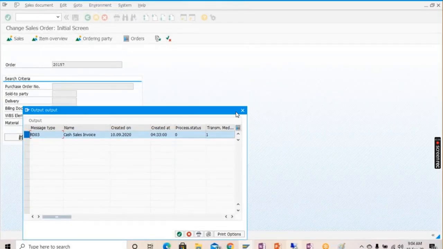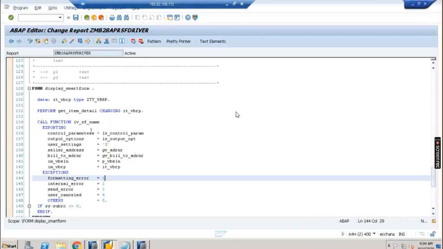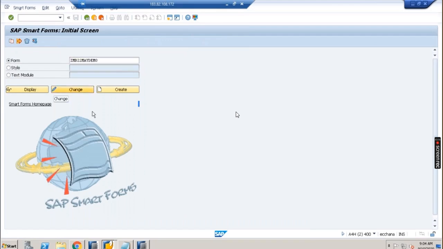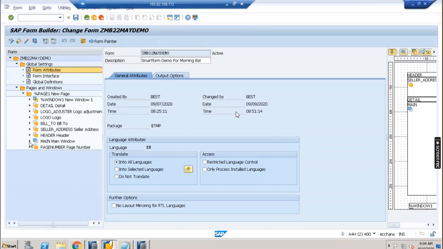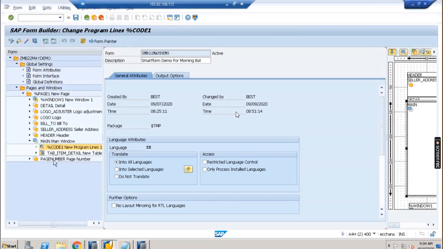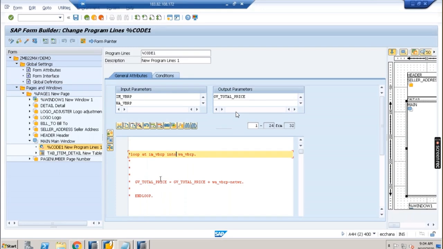So in a smart form you can go to /n smartforms and go into the change mode, and here you have the program lines. Here we have written some code, loop at this GB price total. We were doing the calculation over here.